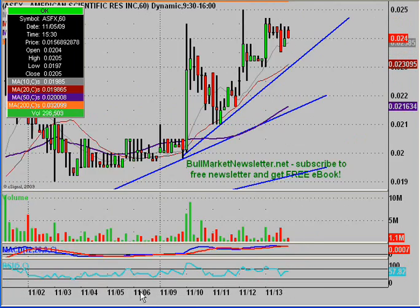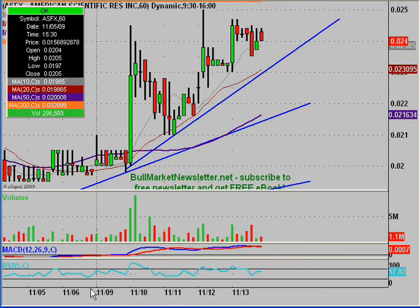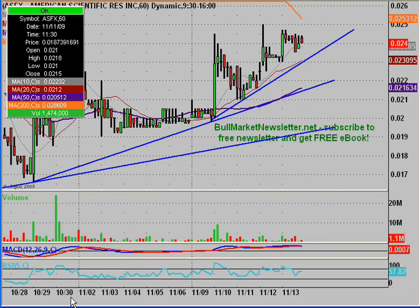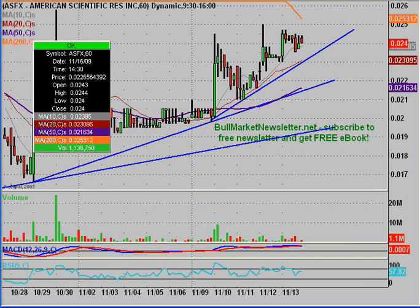So now let's scroll back in here a little bit more, and this way hopefully you'll be able to remember where these lines are coming from. But the next challenge for the chart is going to simply be this orange line right here. That is the 200 period simple moving average. And if you follow charting, you know that this is one of the key moving averages that people will track. And it's pointing down, so it is going to be a resistance.